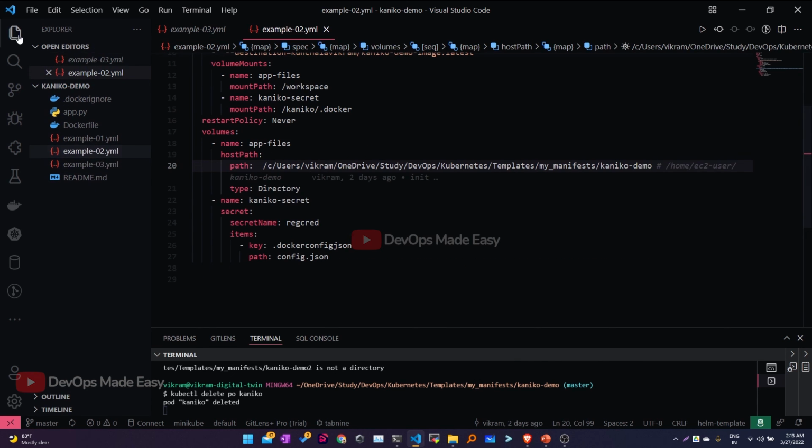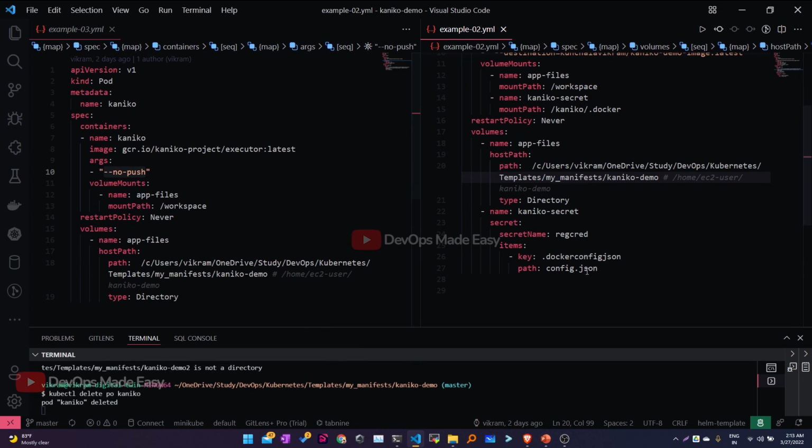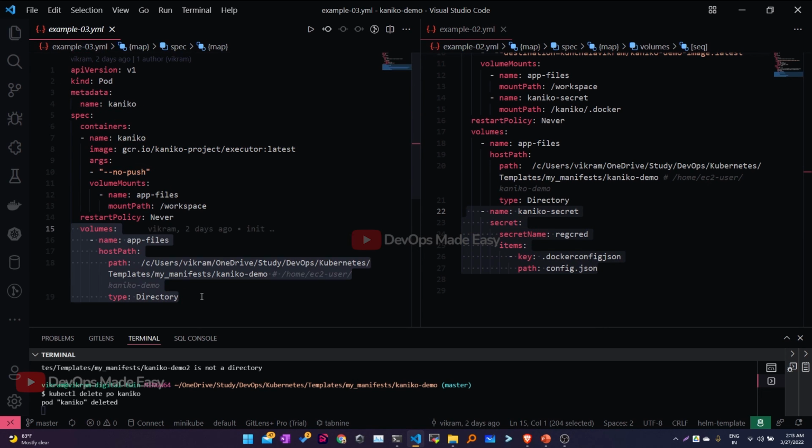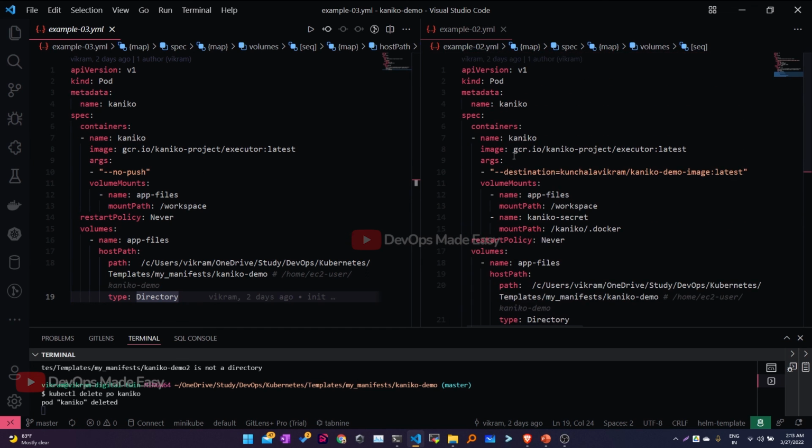If I compare it with example 2, I removed the secret because I'm using no push. The secret is not needed, but I need the volume mount because I need to build the image. So in the destination, basically I'm using --no-push.